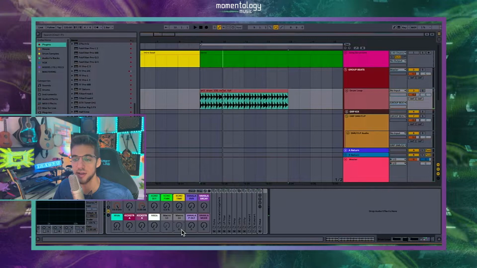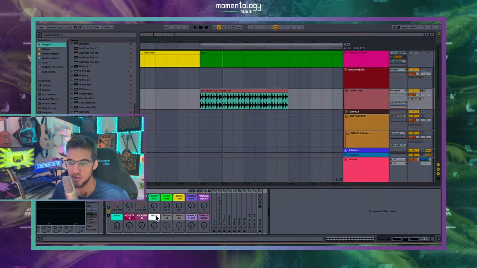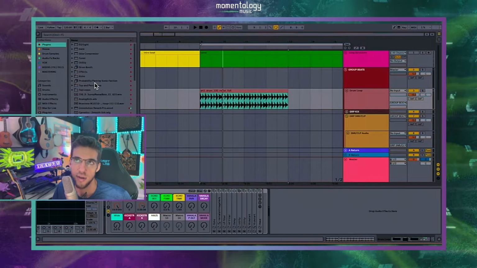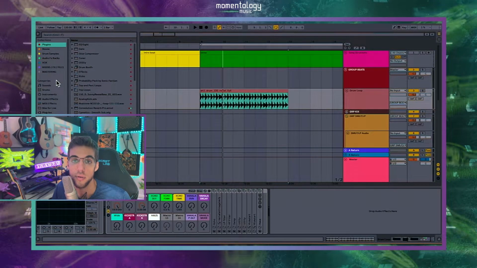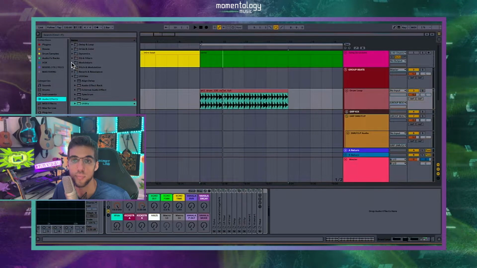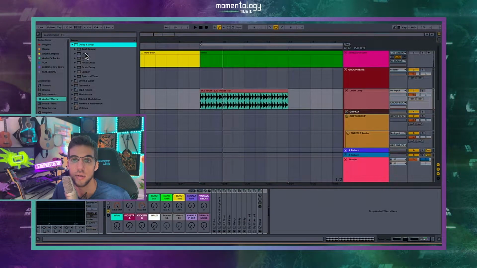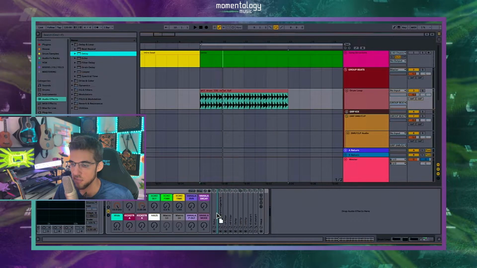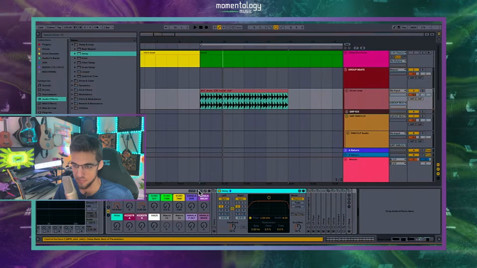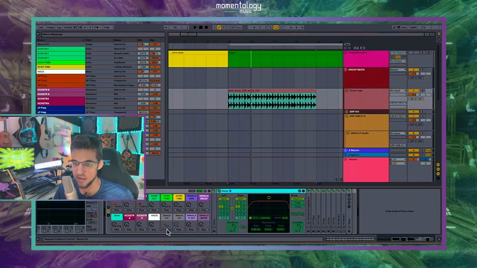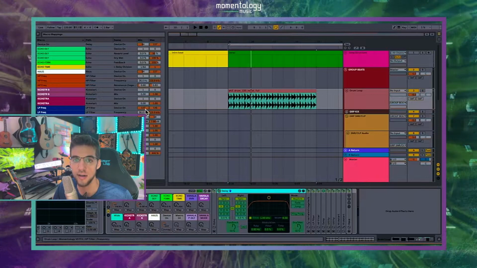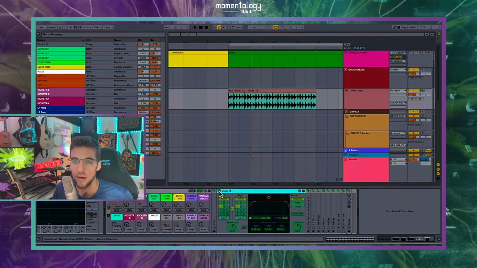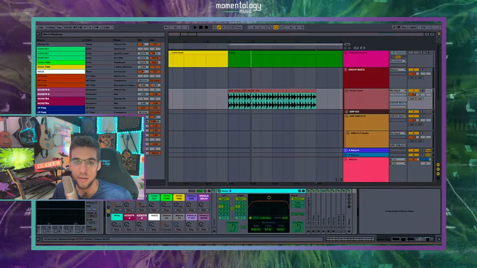Two macro spots left. Okay, so I really want to add another delay here because I do like to have a few. And we have an echo, so I'm going to pull in a classic delay. And we're going to put that in the same part of the chain as the other delay. So again, mapping this to device on. And that is going to be 1 and 0, as all the other plugins are.